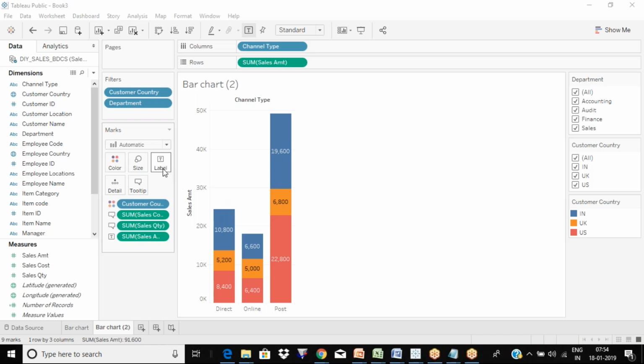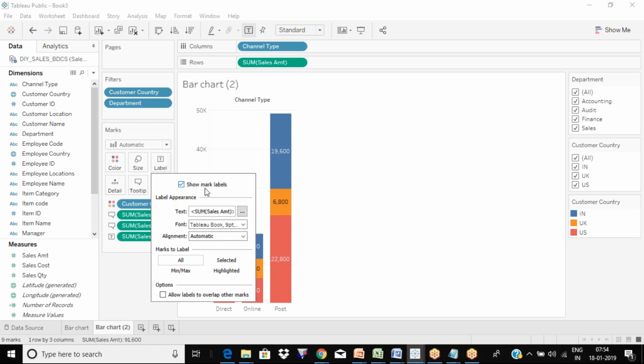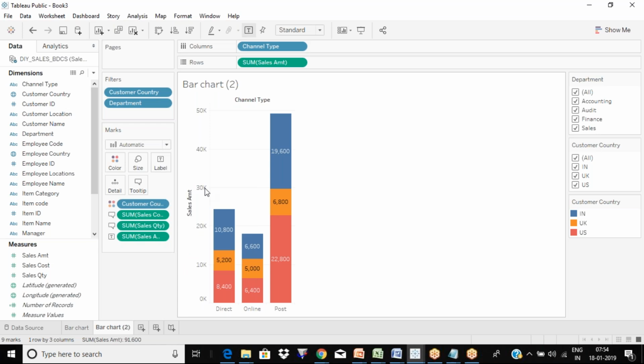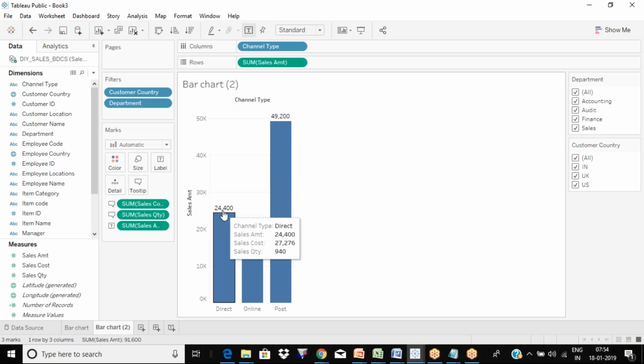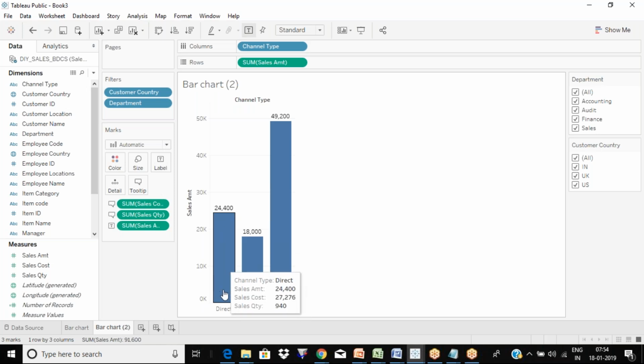Since we have distributed that by each color, we won't be able to see that. When we didn't have this, you were looking at each channel, the entire channel.